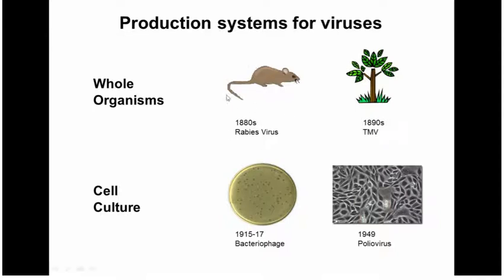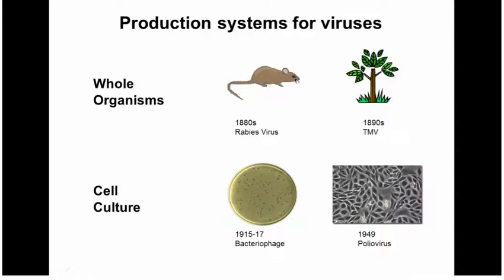Some vaccines used for veterinary medicine are still prepared by infecting the whole animal. The animal gets sick, it dies. You take the liver, grind it up, inactivate it with formol, and that's your vaccine. Okay, so whole organism production methods are still used in some exceptional cases. Also, you could think of embryonated eggs as a whole organism technique for producing viruses. So influenza vaccines are produced by inoculating embryonated eggs with viruses. So still used in some applications.